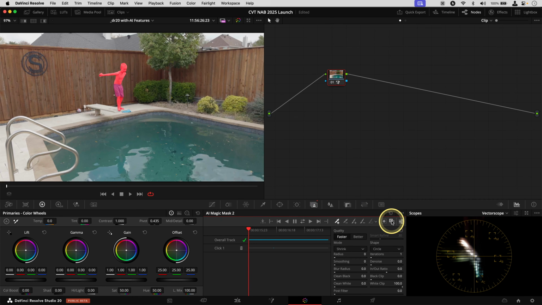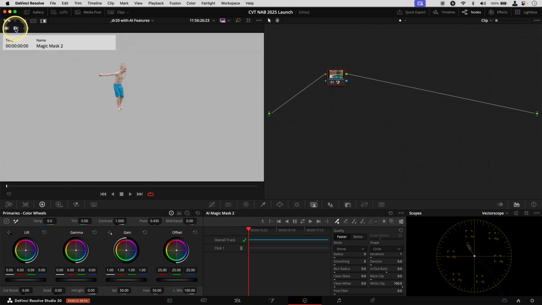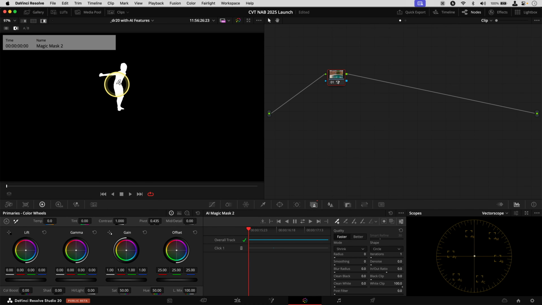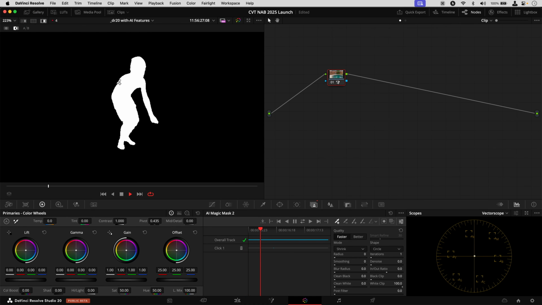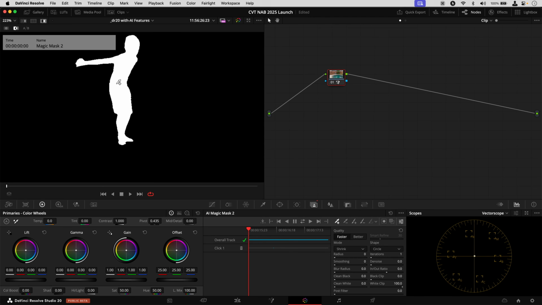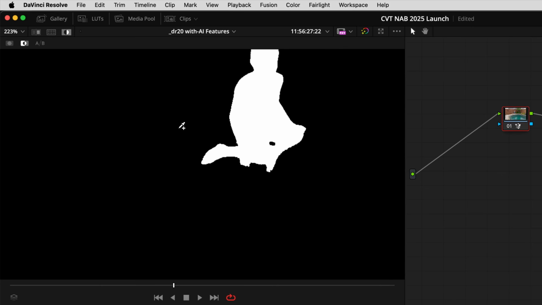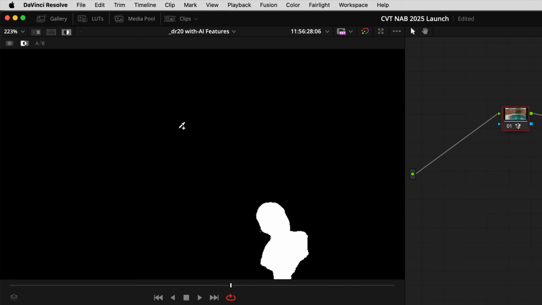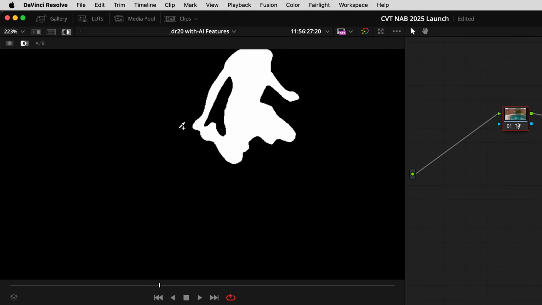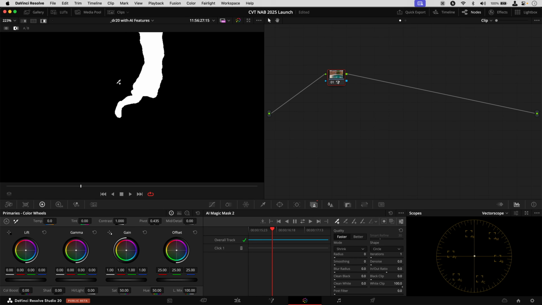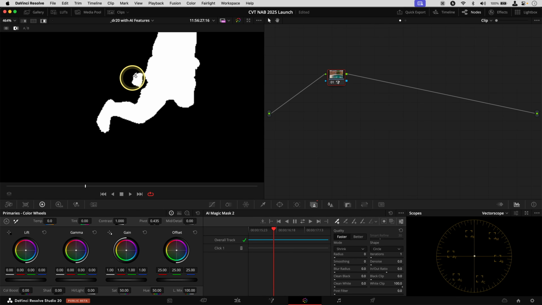I'm going to disable this overlay. I'll go up here to my normal highlight mode. You can go to this black and white mode, and you can see the actual mask that's being generated from here. And I'll see if there's any frames as I come through here that maybe have a bit of flicker on the edge or something that didn't need to exist. In fact, this was actually done so well that I don't really see any at all.